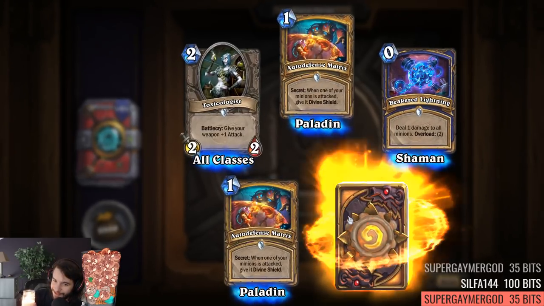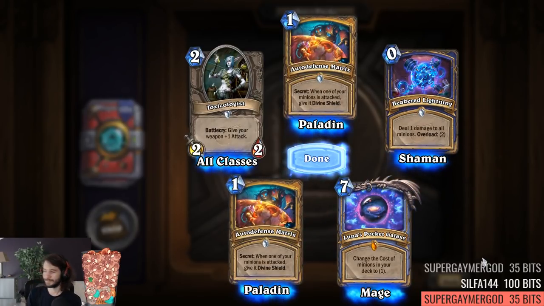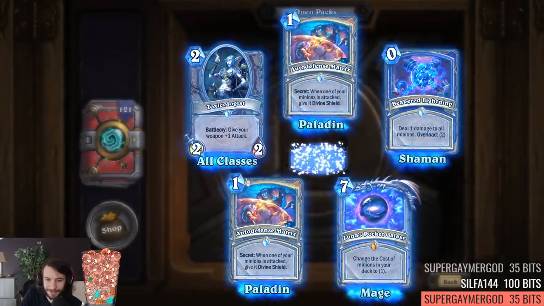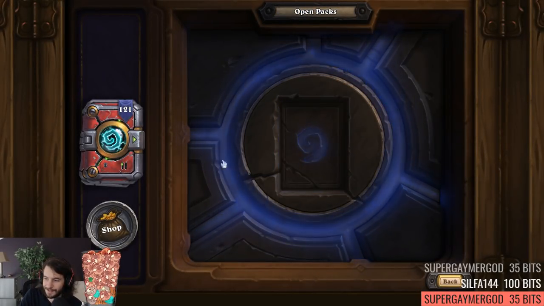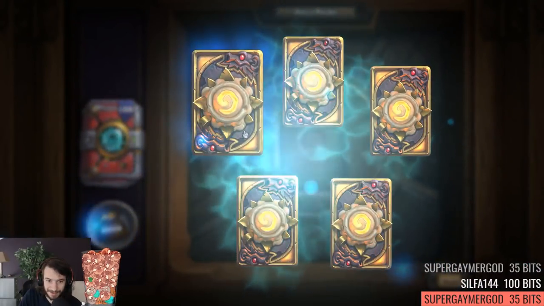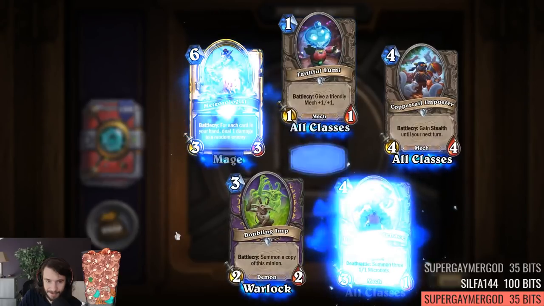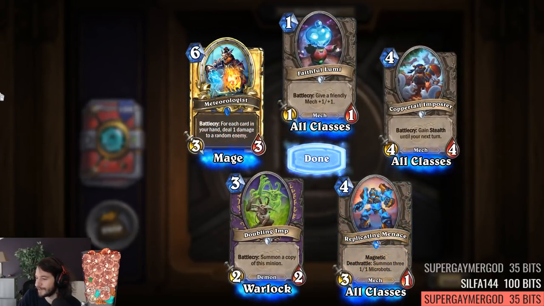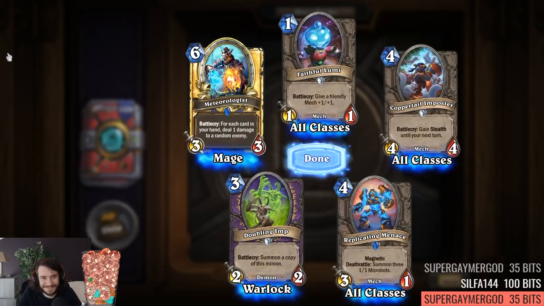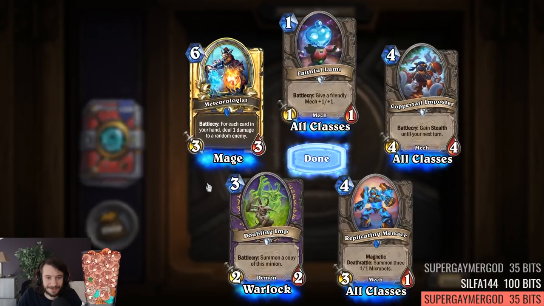Here it is. Legendary. Okay. Change the cost of any new deck to one. Right. That's dumb. Okay. It's actually a pretty fun card, to be honest. Golden Meteorologist. Battle cry. For each card in your hand, deal one damage to a random enemy.